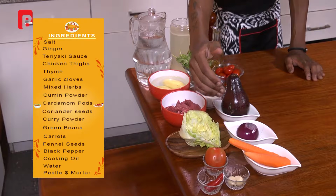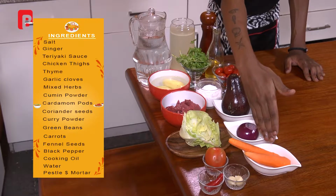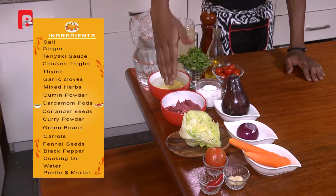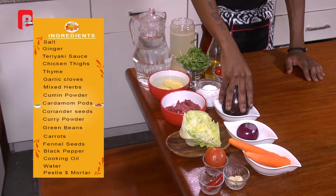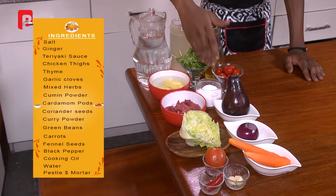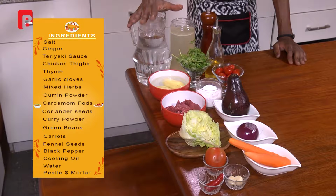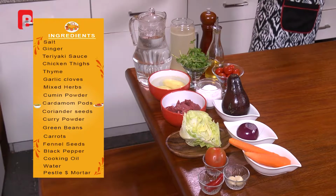But before we get that far, I'll begin by introducing the ingredients before us. From the very front, you've got 1 bullet chili, 2 cloves of garlic, and 1 medium-sized tomato. You're also going to require 2 peeled carrots, 1 red onion, and some iceberg lettuce. You'll also require about 150 to 200 grams of cubed beef fillet, 1 ripe avocado, 2 potatoes that have been cleaned and peeled already, sitting in some water, some salt for seasoning of course, some cherry tomatoes, some fresh coriander, some water which you'll be cooking your potatoes in, some chicken stock, some peppers to crush, and last but not least, some oil to cook with.